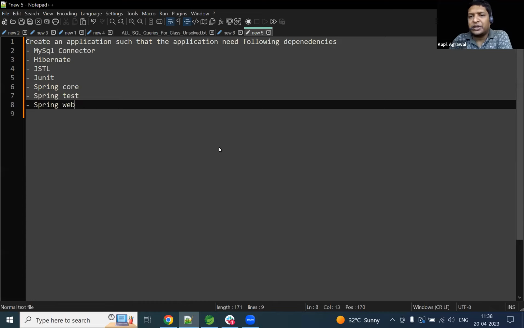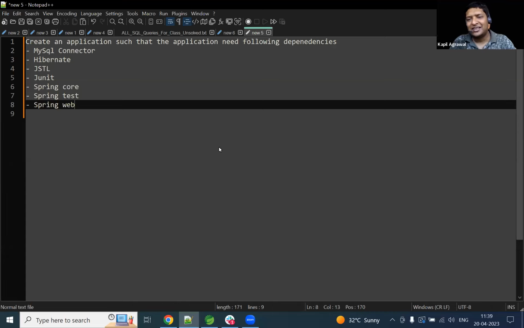First of all, what is the meaning of dependency? See, when you want to connect your Java application to your MySQL database, then you need the MySQL connector jar file, such that this MySQL connector jar file is an external library that provides an implementation of the java.sql package. Yes or no? Such kind of files that provide you additional functionality are called dependencies in technical language. Is that clear?